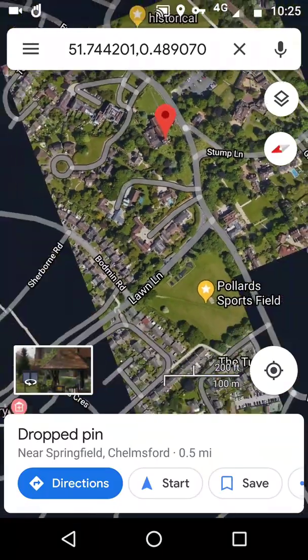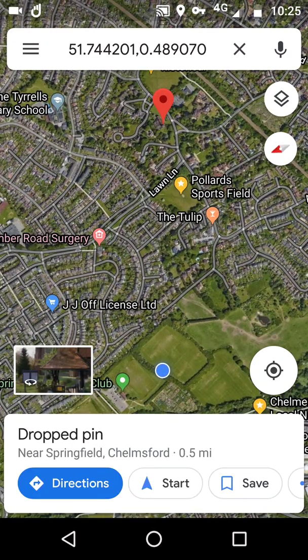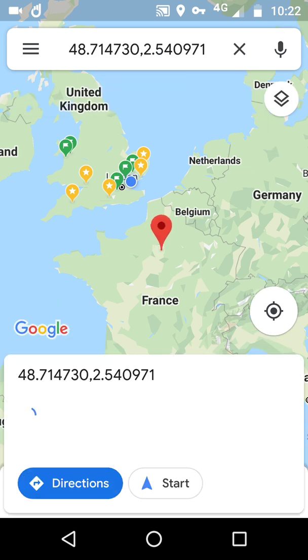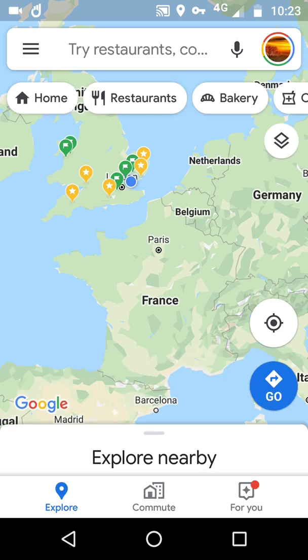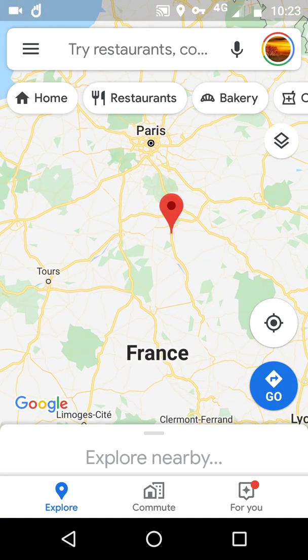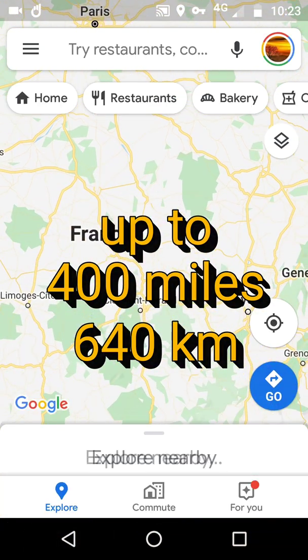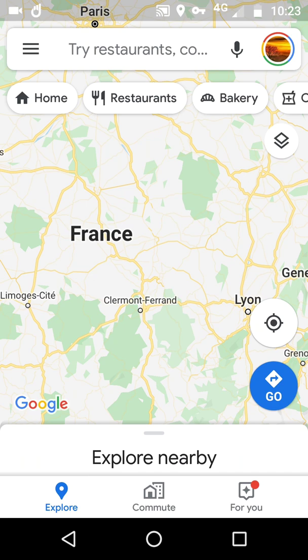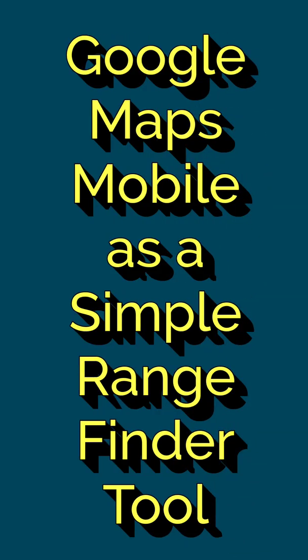As we zoom out and see the way that 4G is working here with satellite maps, we can also think about how in theory this works. If I'm in England somewhere, using the example of Paris and France, this is very good as a method up to a direct line of about 400 miles or 640 kilometers before it stops working. Anyway, that was maps — a simple rangefinder tool guide from me, Mike Downers.